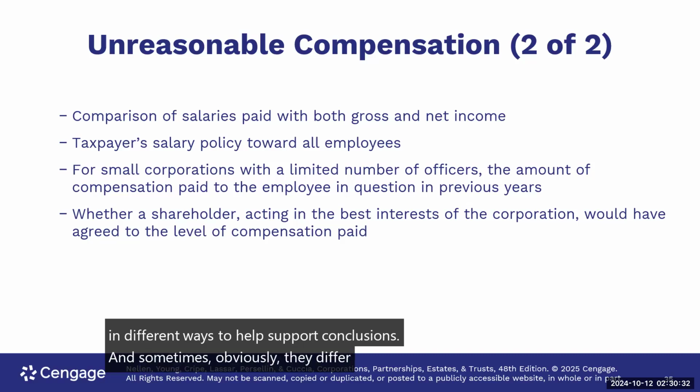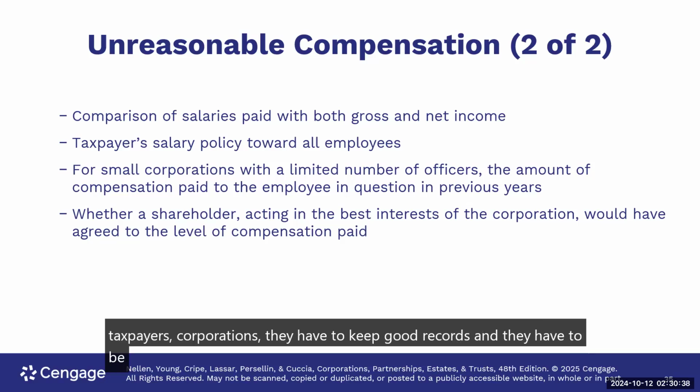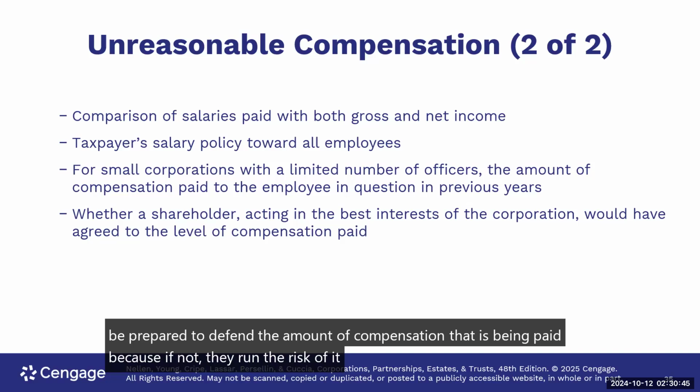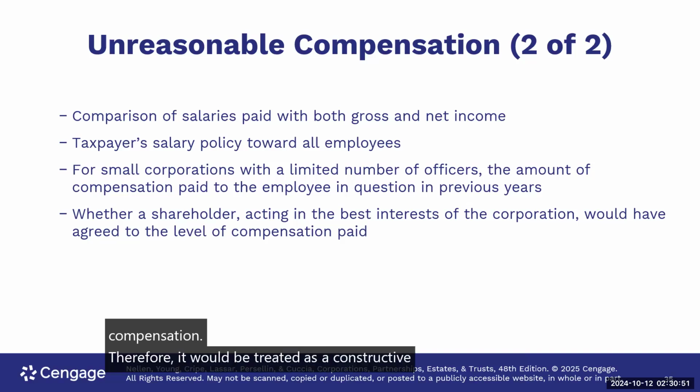So one of the key things is for taxpayers and corporations, they have to keep good records and they have to be prepared to defend the amount of compensation that is being paid, because if not, they run the risk of it being treated as unreasonable compensation. Therefore, it would be treated as a constructive dividend and it would not be deductible by the corporation.